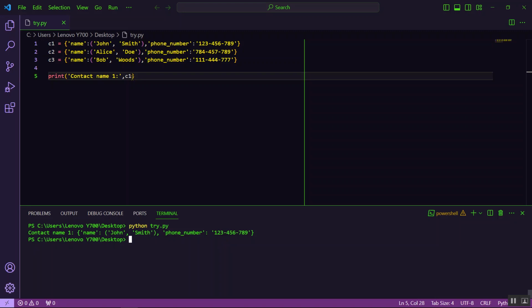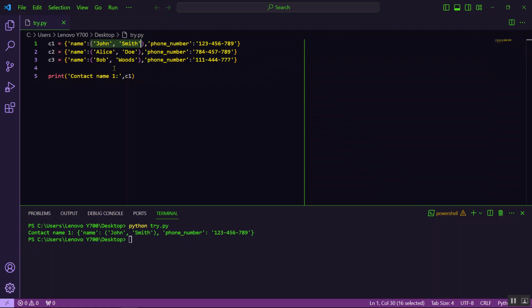The key is located at the leftmost part of our dictionary, followed by a colon as a separator, and then at the right side, the value associated with the key. So this is the key in order to access the value, which is a tuple of John Smith.